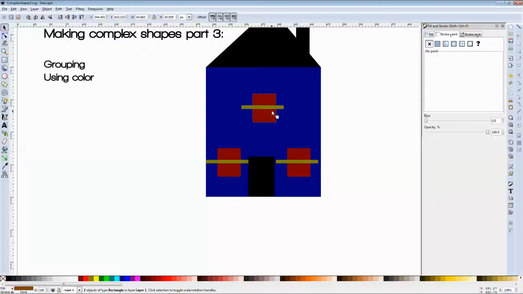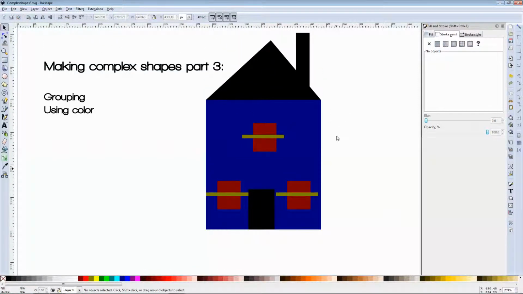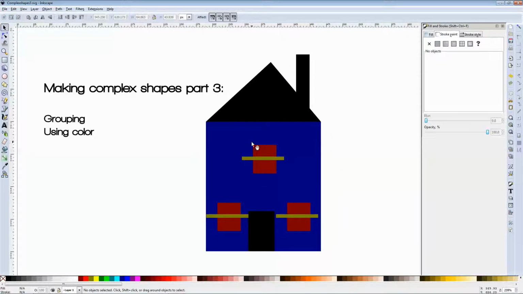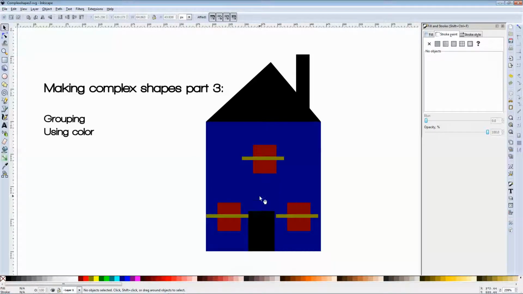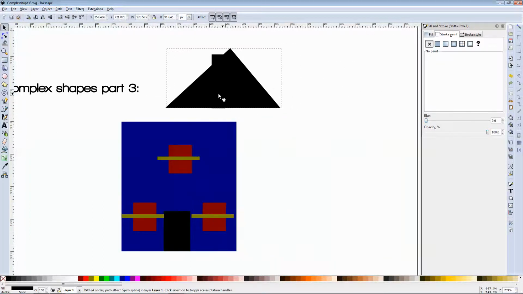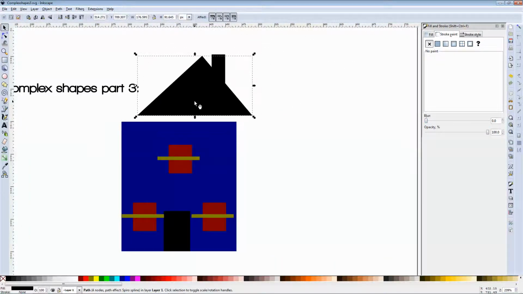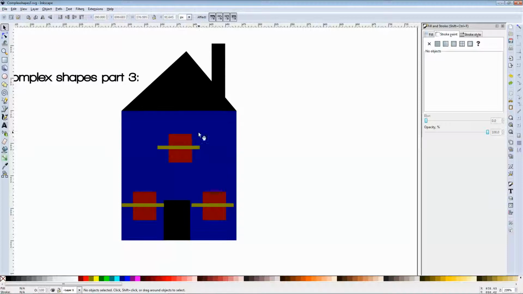We're still just making a picture of a house. We're not really trying to design a 3D house right now. So now that we have all of our shapes, this is really all the shapes we need for the geometry of this house. And you might be wondering now, how is this one object? This doesn't look like one object. They're all different colors, and how am I going to do it so that when I move this guy, everything moves and nothing gets left behind?